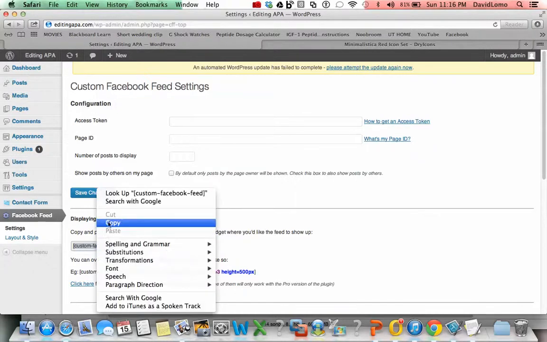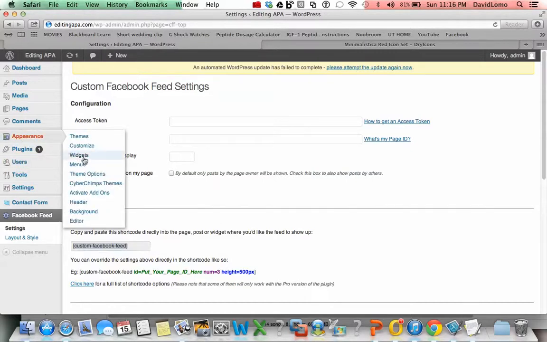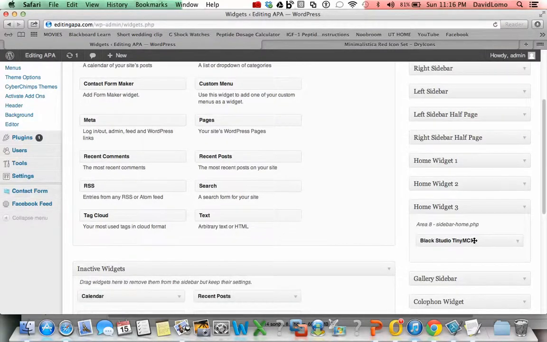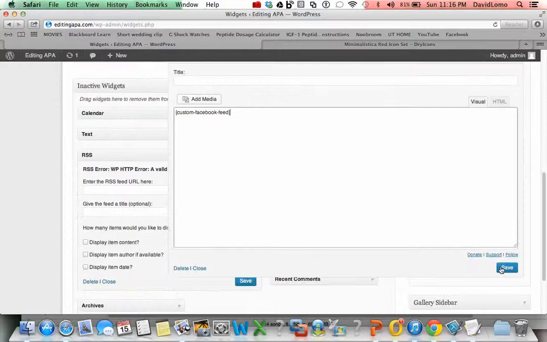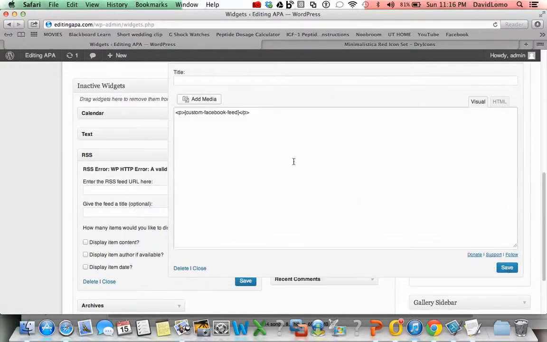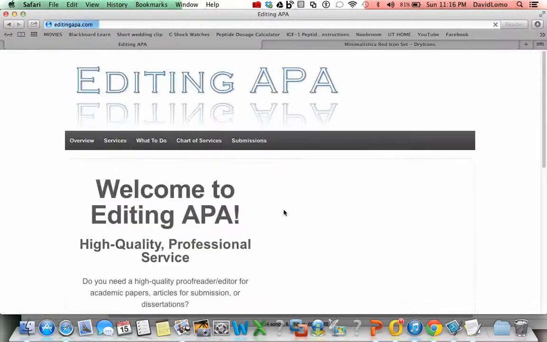Okay, so if we copy and paste this, let's say, into Widget 3, and click save, click save again, and then visit your site.